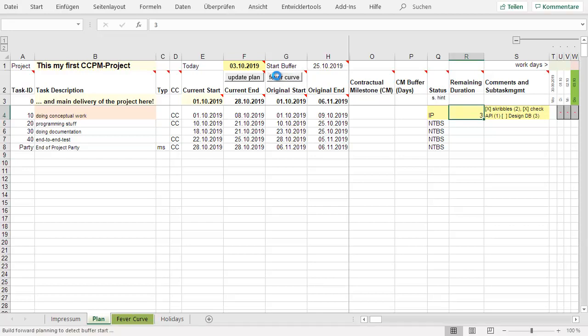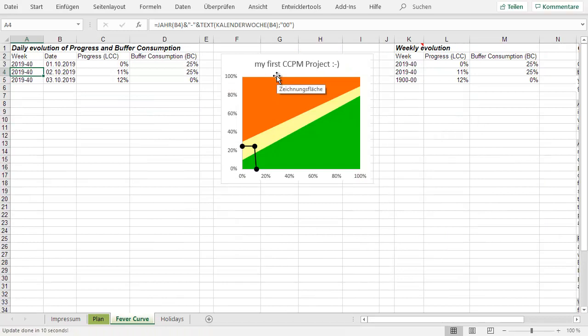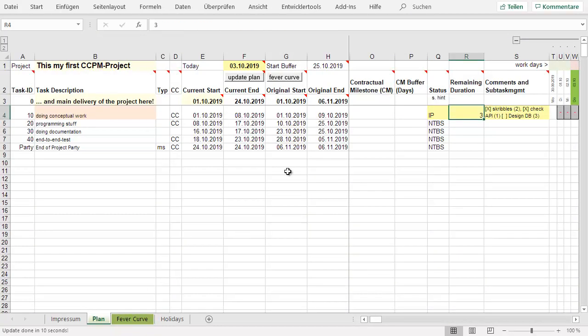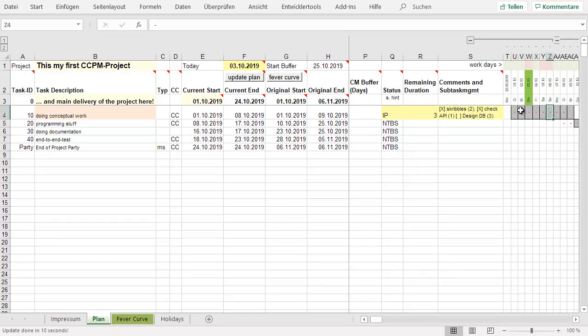So, let's have a look what's happening. So now you have progress, of course, in the fever curve, and you have some buffer regained because you saved 1 day. And at this point, wow, perfect. We consumed 1 day buffer in the beginning, and now we have all the buffer back. That's cool. That's the way project managers like it. Yes. Okay. We did some strange thing because we worked on this bank holiday. Fine with it. So now we have maybe Friday.